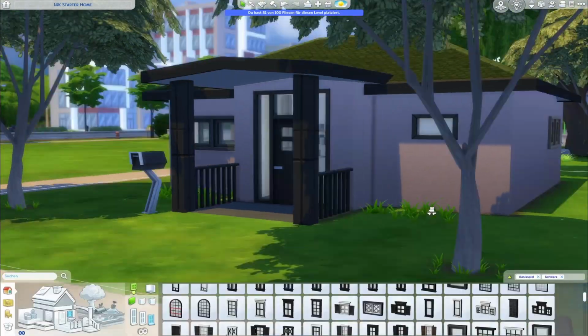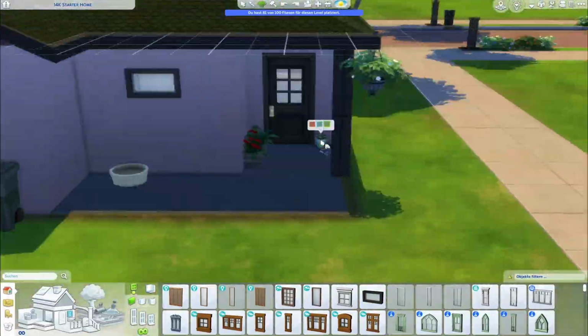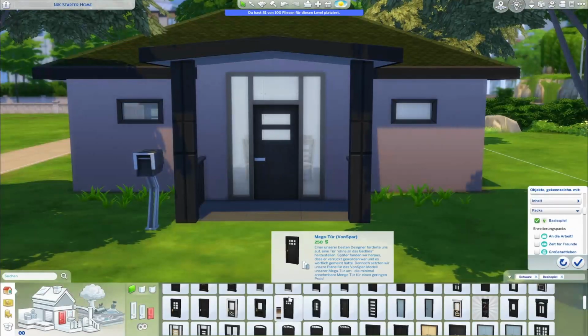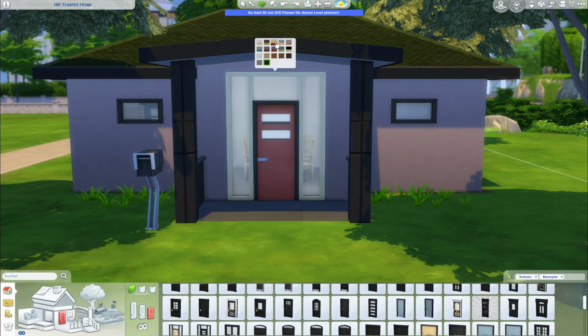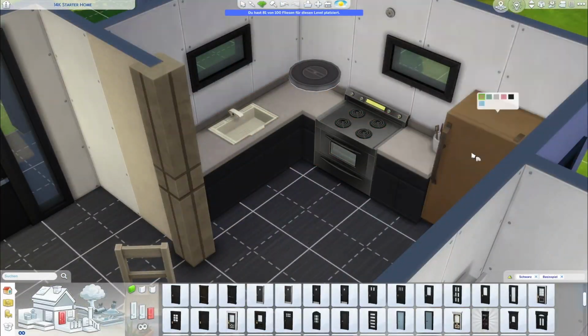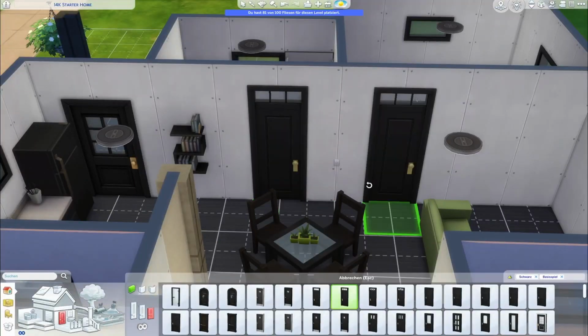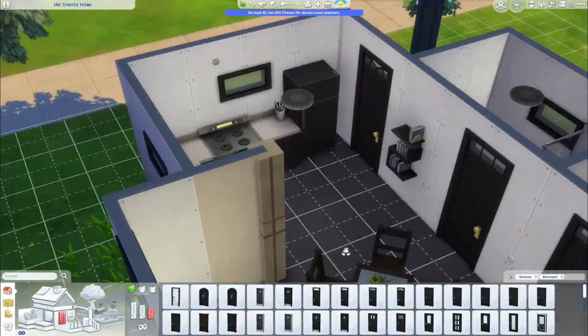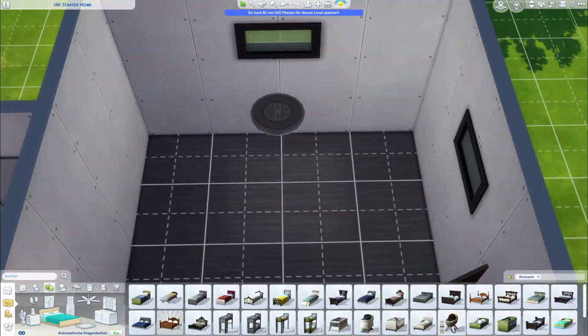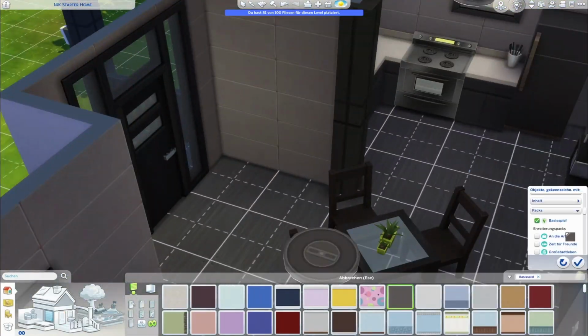I also put in a lot of decorations until I realized this is a starter home and I don't need that many decorations, because the idea is for you to fill the home with decorations. So I had to remove some of those. And with the colorways, I was playing around with pink, green, browns, black, white. I've been playing around with a lot of colors.